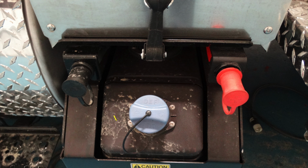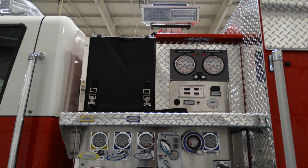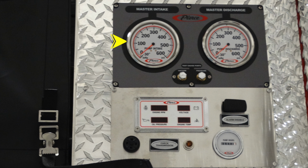As we move just beneath that section where the silver cover is located, this is the fill location for your DEF. It's going to be a generalized view of the side of the apparatus, and we're going to get a little bit more detailed in some of those components as we move forward. Generalized view of the very top section of your center pump panel area. At the very top, you'll see there is a mounted floodlight. And we'll go ahead and start with a little bit more orientation of that pump panel.